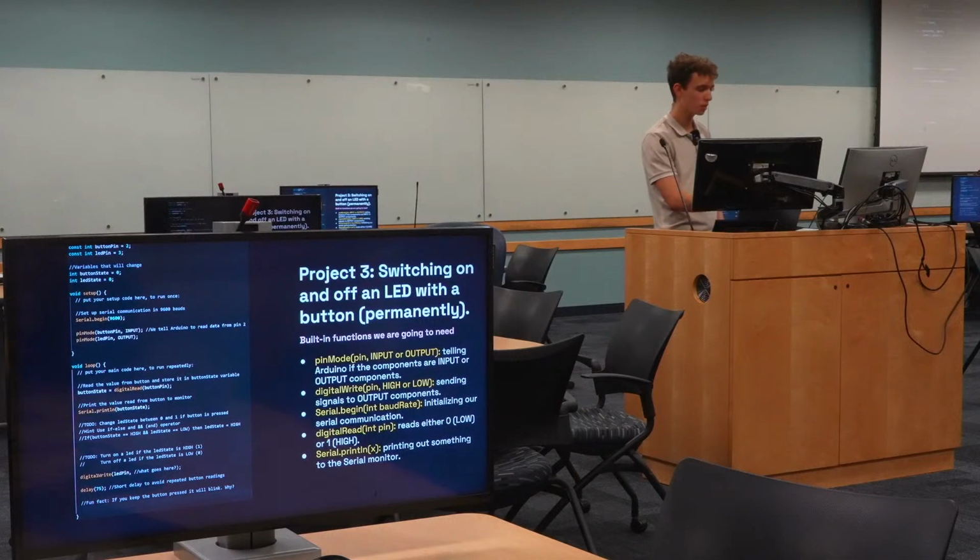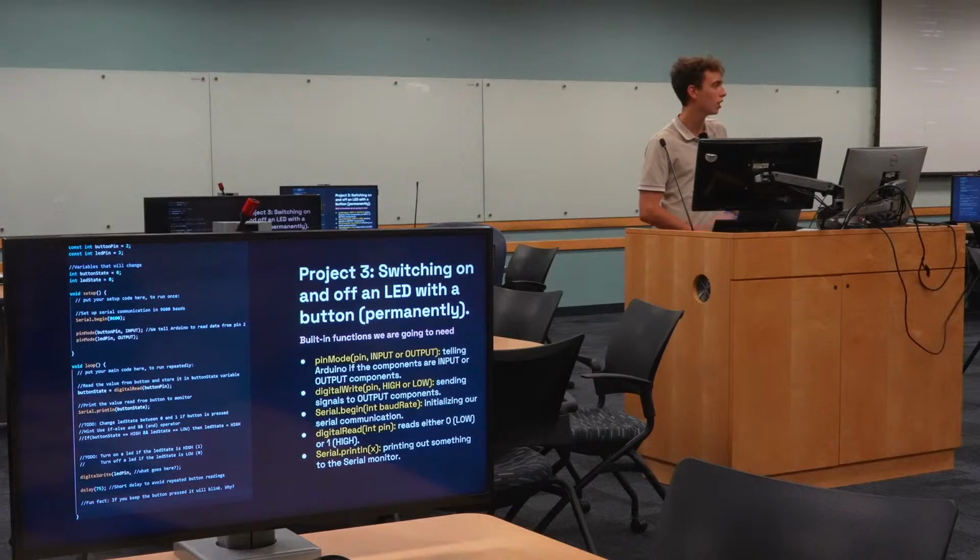So again, I uploaded the Project 3 code in the Explorer Hub, and then we do it together. Now you can see that on top of it you have two variables that are going to change. You're going to use the button state, which is the same one as before, but now you have LED state.